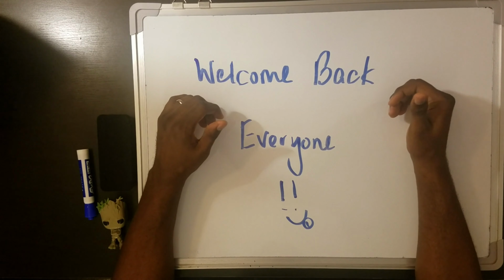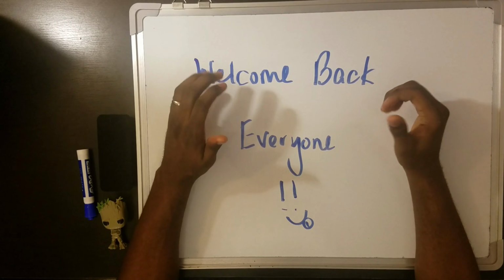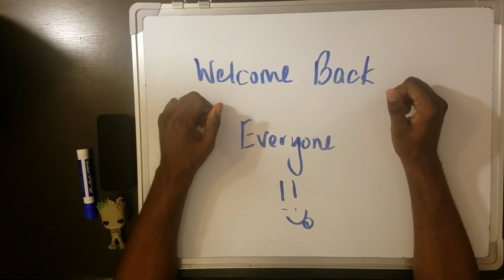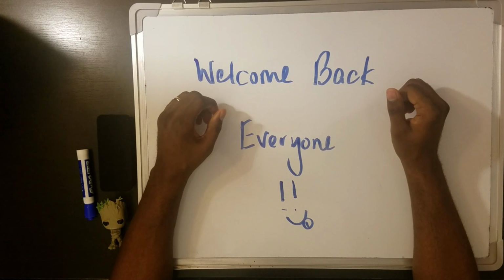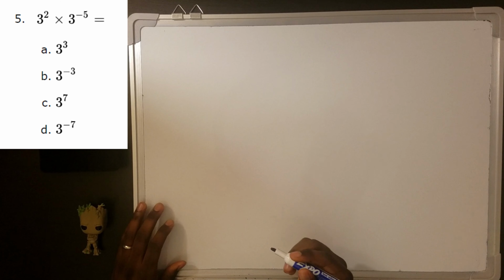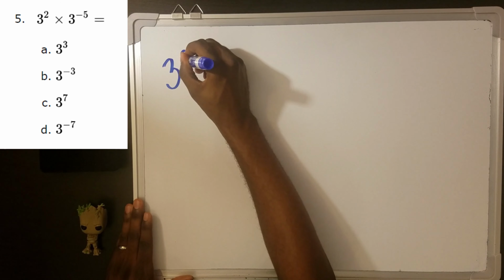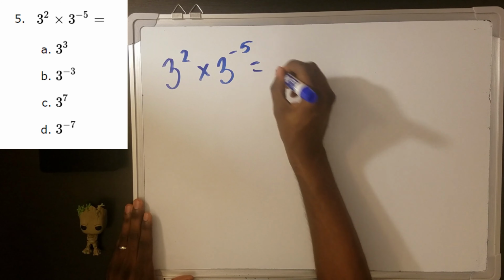Today we're going to be tackling an 8th grade topic, negative exponents. If you've never seen or used negative exponents, it may sound a little scary, but I assure you it's not that bad. So let's jump into our question and you'll see for yourself just how easy it really can be. So our question for today is going to be 3 squared multiplied by 3 to the negative 5th power.